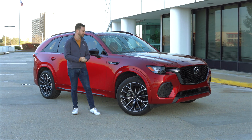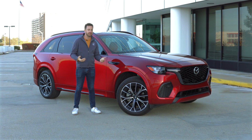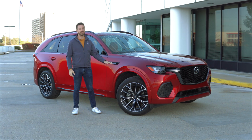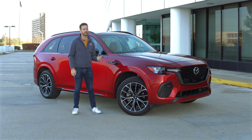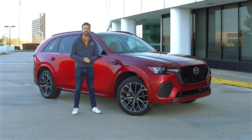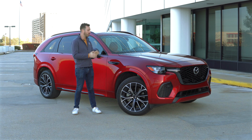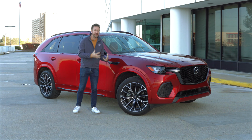That's how this chassis is set, and I really like how it drives. And then otherwise, again, same as CX-90, same fixed rate suspension, so no adjustable dampers, no air springs, none of that. And then this is on 21-inch wheels because this is a Premium Plus model, and I actually quite like how they look, and they've got a decent tire wrapped around them as far as sidewall height is concerned. So with all that, those are the kind of mechanics of it all.